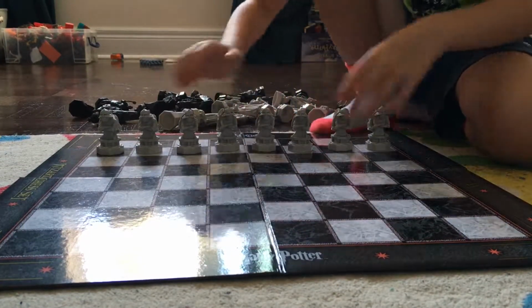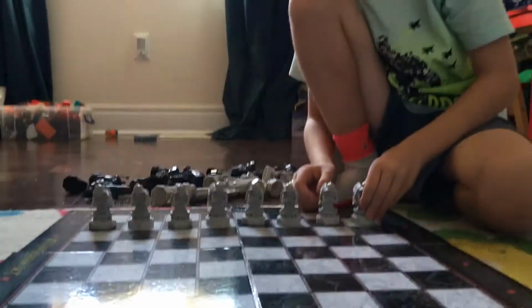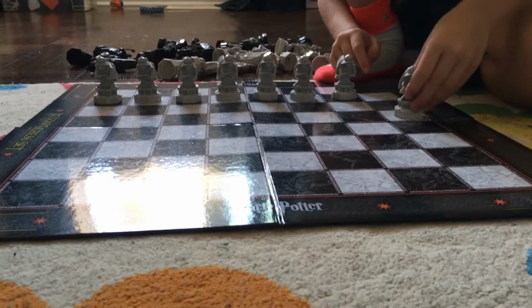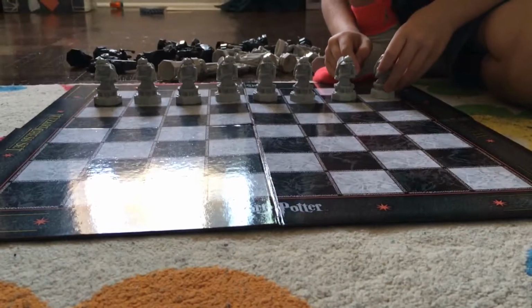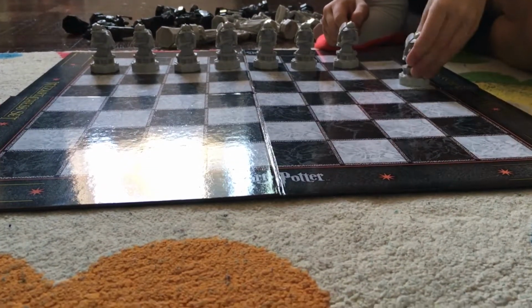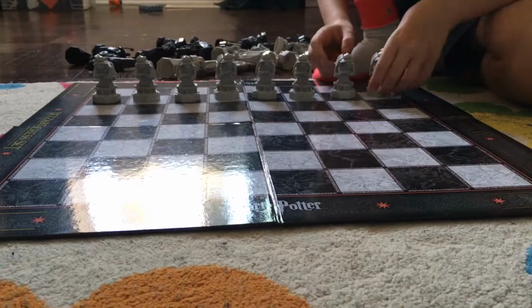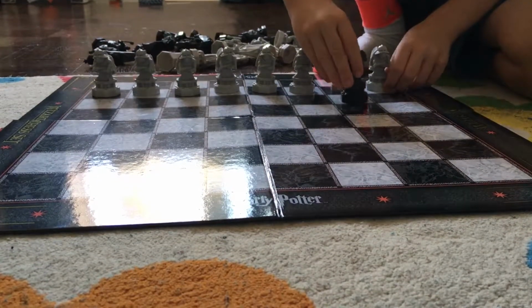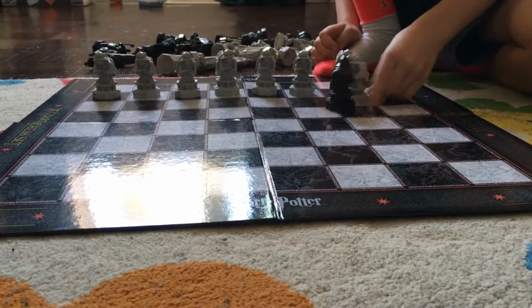Okay, so the pawns can only move 2 spaces on their first turn, and that's all. And the only way they can kill is if somebody's diagonal right across, they can kill them.